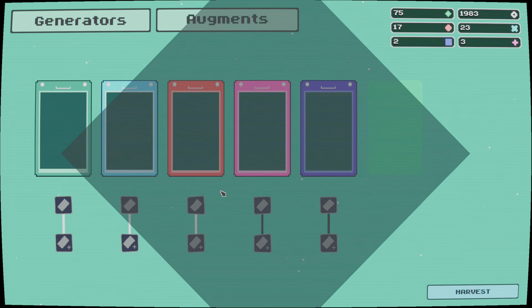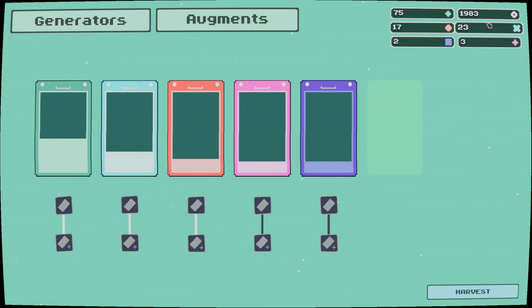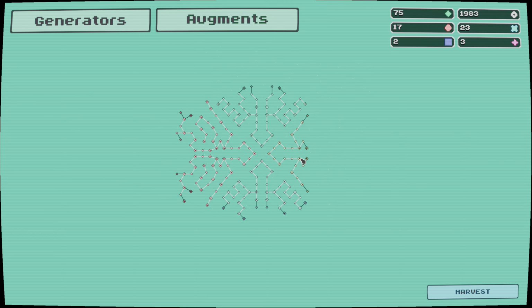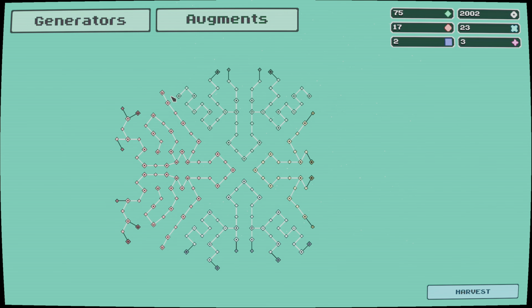Now, you have the idler portion, which is basically this screen, and these are your generators, and they're generating this little currency right here, which allows us to buy augments. There's a fairly expansive augment thing. I want to say that I'm about 50% of the way or so, maybe a little over, on how full this is. And the goal of the game, I believe, is to just fill out the entire tree. So you're collecting these to fill out the tree. The tree is making you better every time.